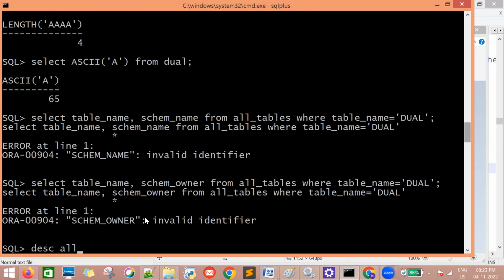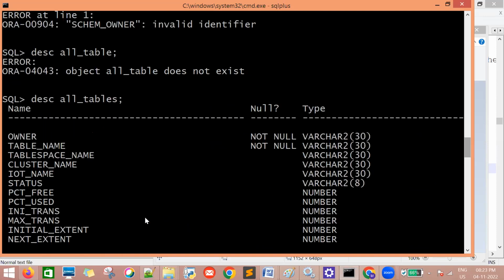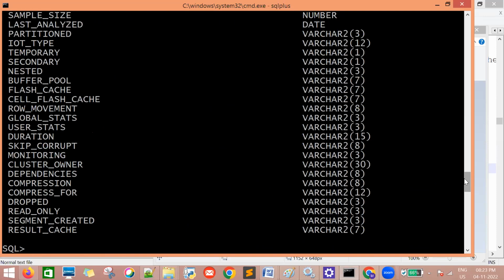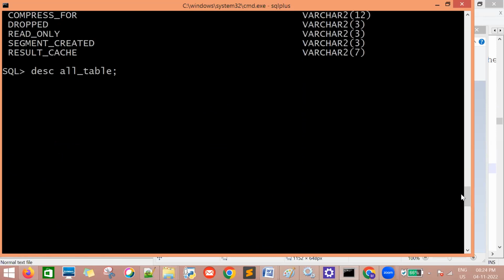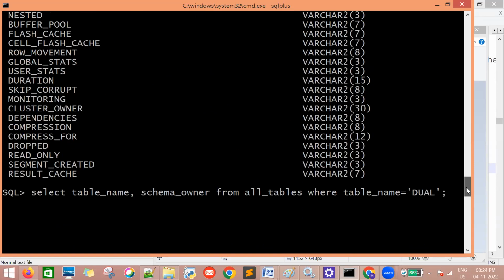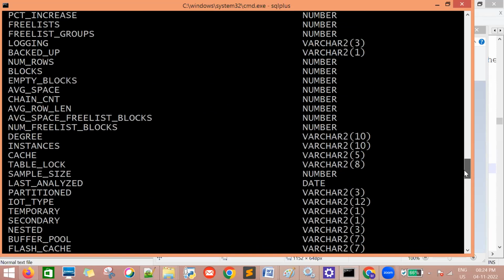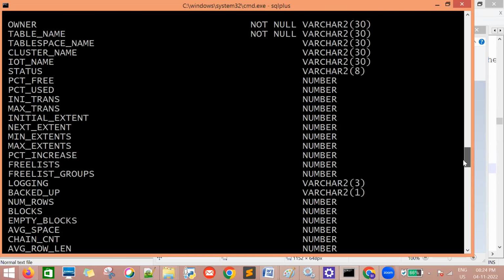Sorry, actually I typed it. No, we'll check whether the column name is the same or not. It will take everything. It is not schema name, it is owner.